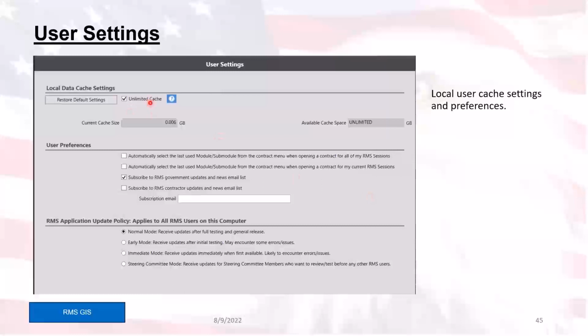They can set what size cache they've got. Most of the time, unlimited is good, and you can just leave it at that. And then any settings down here that you want to have set up are also available for you. But again, this only applies to the logged in user. So if another user logs in on the same computer, those settings are not going to be the same as the previous user. So if you want those same settings, you will have to come in here and set that up. And of course, you can always put it back to the default if you decide you don't like it and you can't remember what the default is. Ding, click the button.